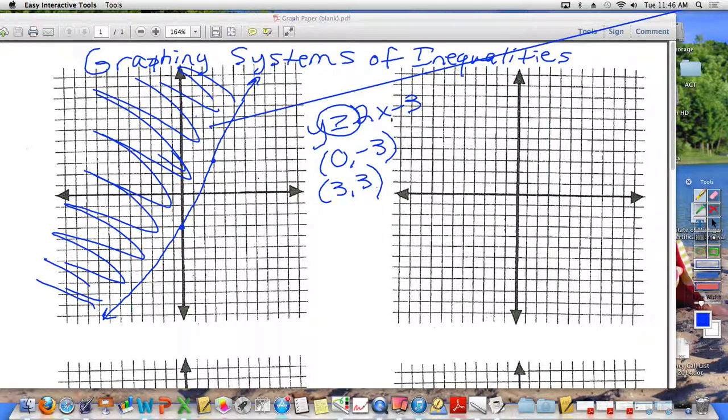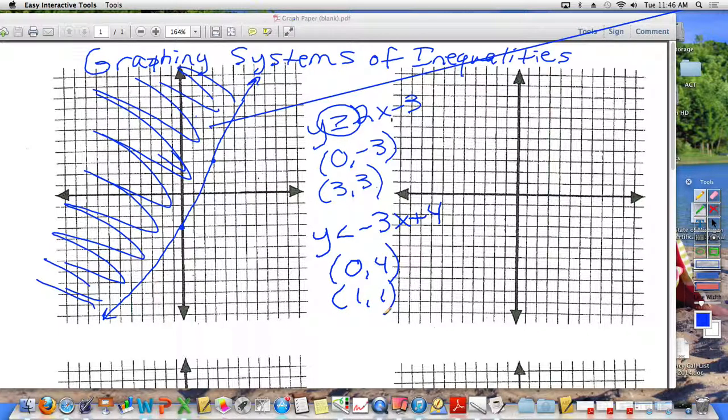What we need to do now is consider another situation. So let's say that we have y is less than -3x plus 4. y is less than -3x plus 4. So I'm going to make a table on my calculator the same way that I did for the first line. A couple of points that show up on my table are (0, 4), and I think I will also plot the point (1, 1).